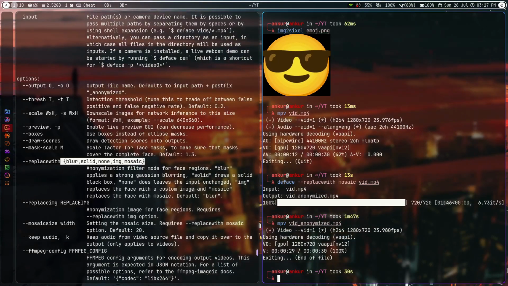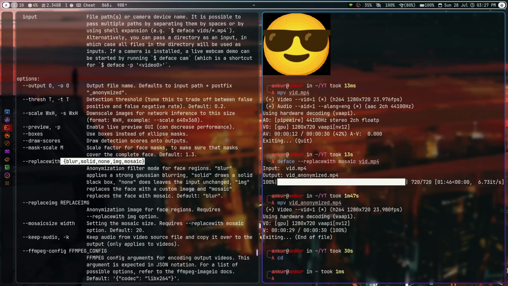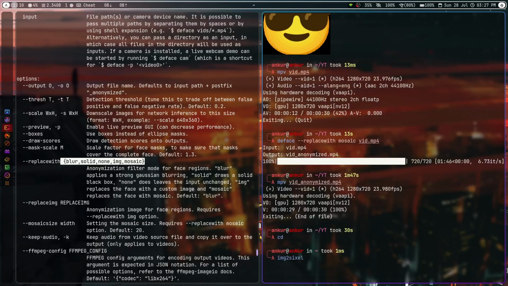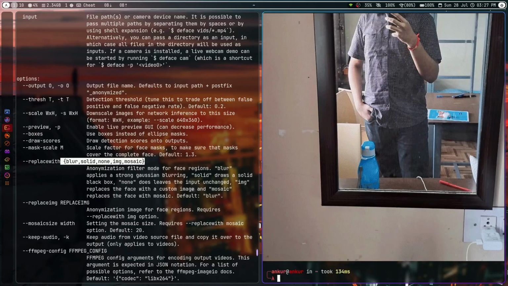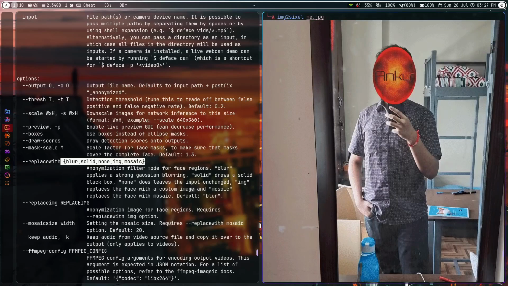And now you have to guess how I look. I have my own face defaced with my own logo, so I can show you that too. I have me.jpg, and now here is my image in my hostel. Now it is your turn to guess and identify how I look, and this is just a body reveal of me.